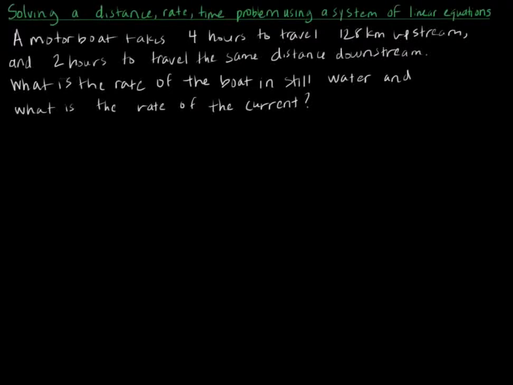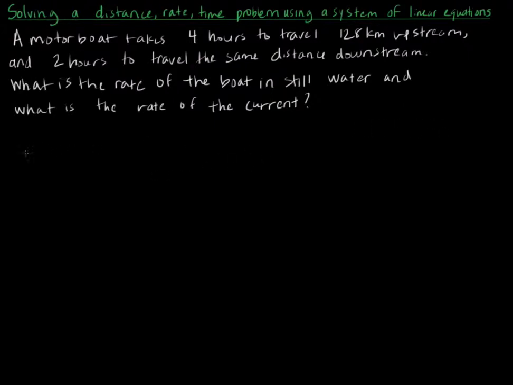I want to talk about solving a distance, rate, time problem using a system of linear equations. So here's the problem. It says a motorboat takes 4 hours to travel 128 kilometers upstream and 2 hours to travel the same distance downstream. What is the rate of the boat in still water, and what is the rate of the current? Okay, so let's think about this.